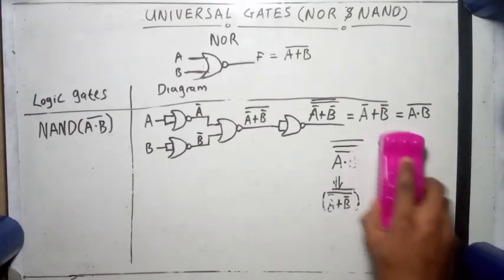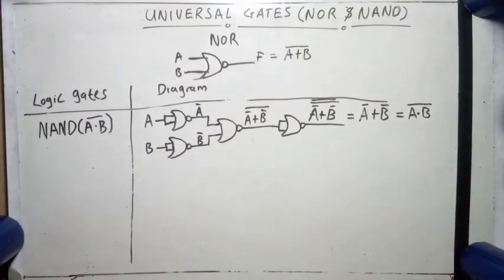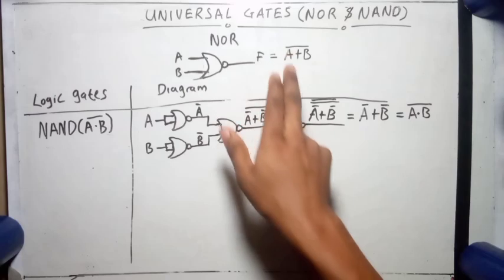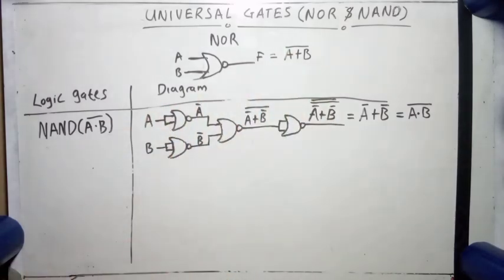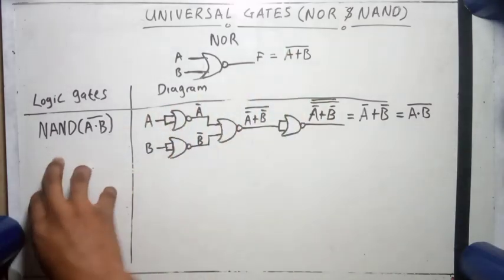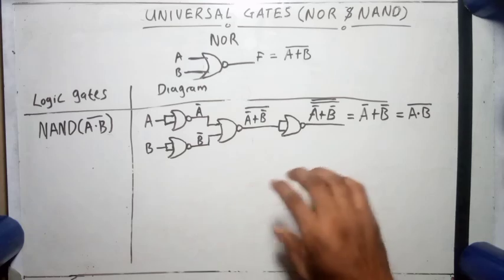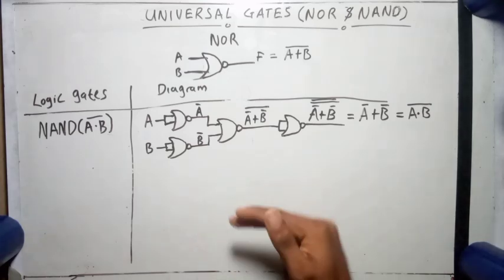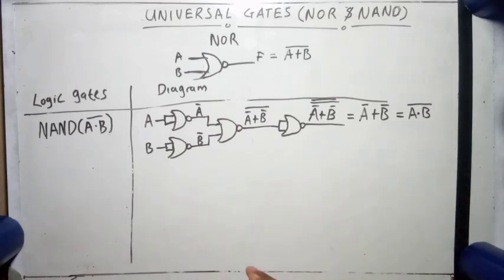I hope you have seen it. So it follows the same principle. When you are asked to use a particular universal gate to implement another gate, that gate that you're meant to implement using this your NOR, bring it out, double bar it. If there's any multiplication sign there, change that multiplication sign to addition. Then you can then draw the symbol of whatever you have.